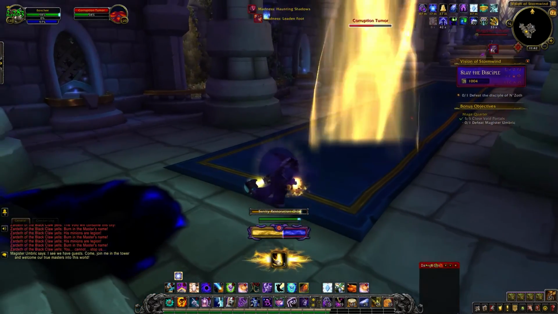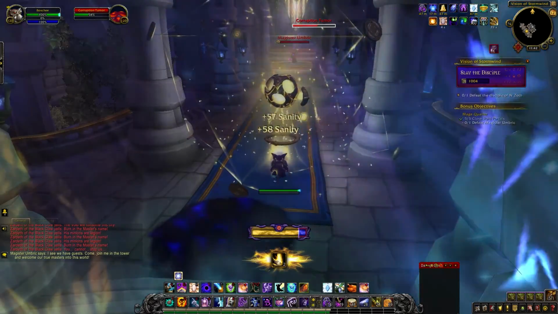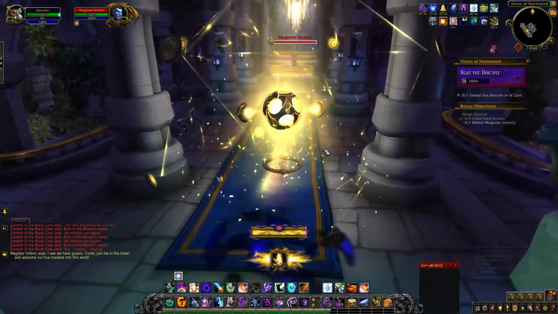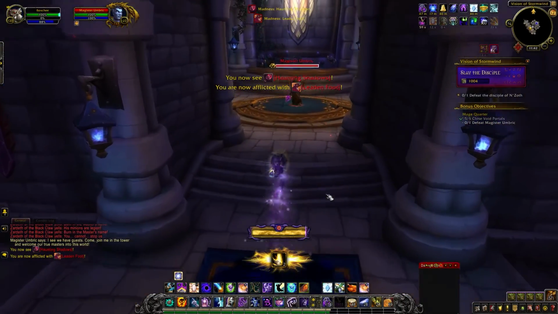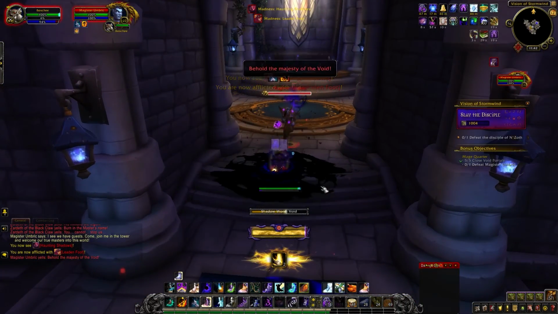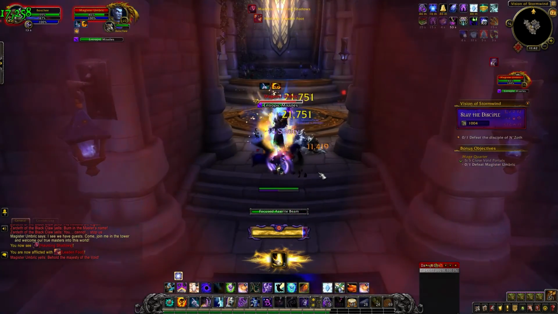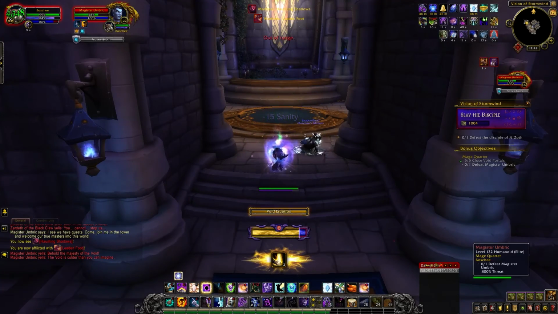Now before this boss, we're going to go ahead and hit one of our orbs so we can get our full sanity back. The reason you want to do this is because you are going to lose a decent amount of sanity unless you have the DPS to bring him down quickly. The cast that you want to interrupt is actually the polymorph and not the missiles. The missiles do cause a loss of sanity, but honestly it's not too much to worry about.